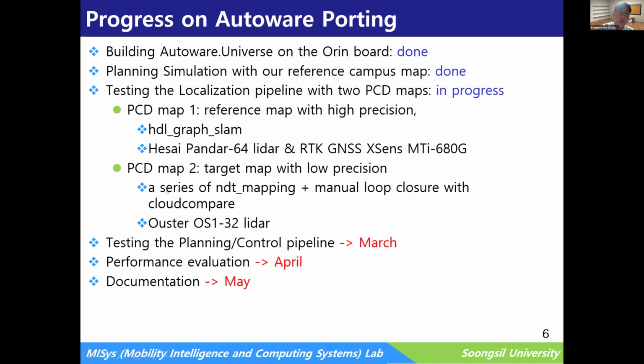In that case, we build up this map. We compose this map with a series of incremental mapping and a manual loop closure with CloudCompare. So this is not a graph SLAM, and we are using the Ouster 32 channel LiDAR.